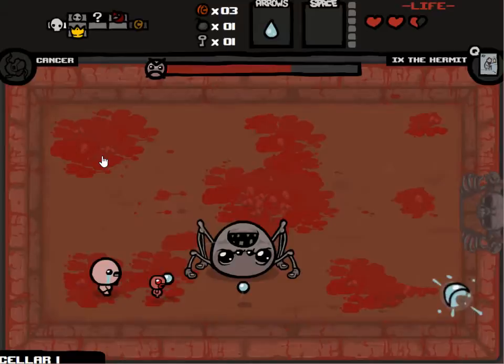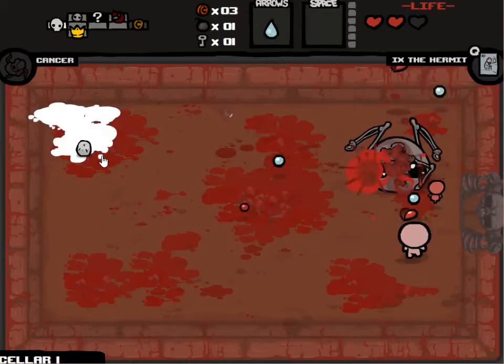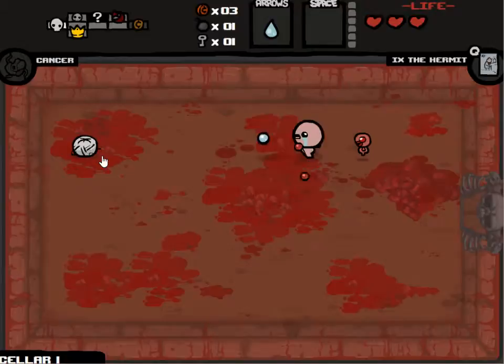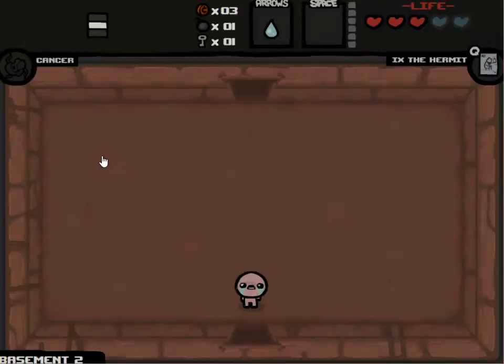This is... shoot, I don't remember his name, but the giant spider, he's not too tough. Oh, there's a guy with him. What's that? We got Squeezy, which is tears up, which is great with Cancer. We increase our fire rate even more, and don't think damage, but not bad damage.